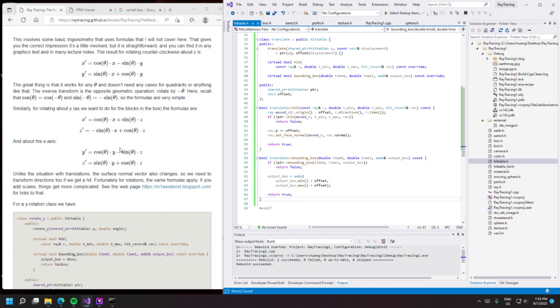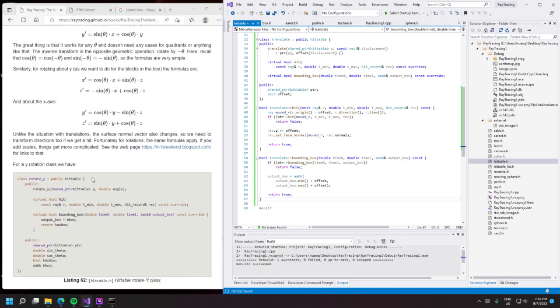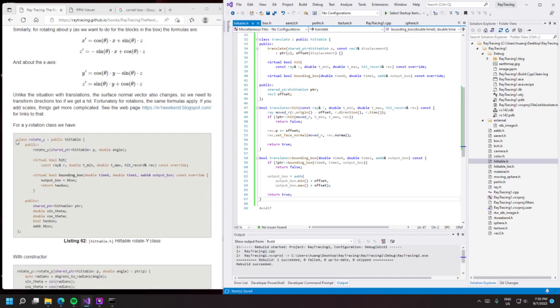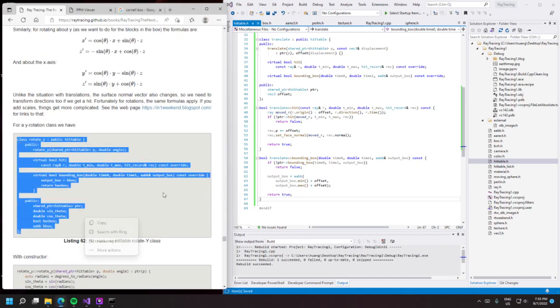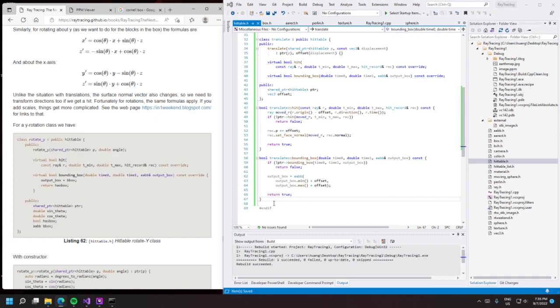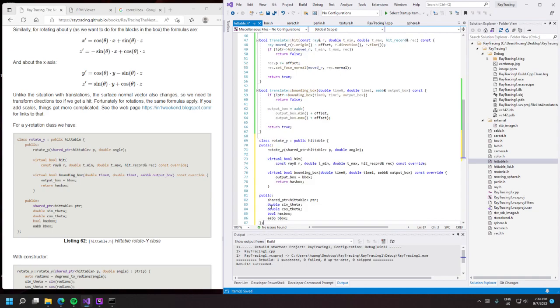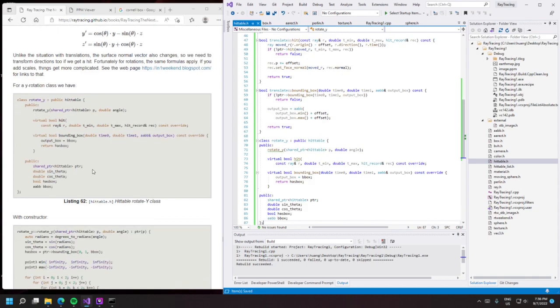It's a lot of trickery, so I'm not going to do it. We basically just believe that trigonometry is going to get you there, but I don't want to go into the details. Yeah, let's just believe that it can do it.